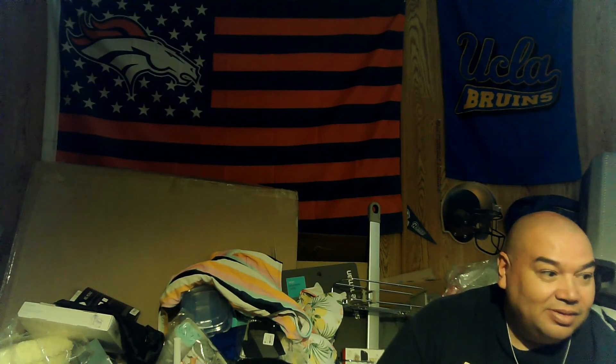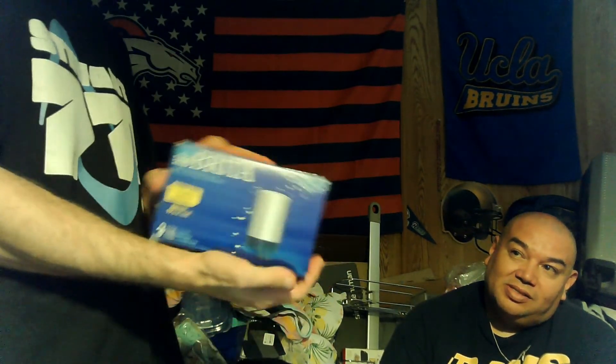That Revlon hot air kit — we'll have to open it and check it out. There are also some filters in here — wait, it's a three pack of Brita water filters! Those are like $30 each — three of them in here. Each filter lasts four months, so that's a year's supply. We've done pretty well with water filters before, so that makes me happy — those usually fly off the shelf.